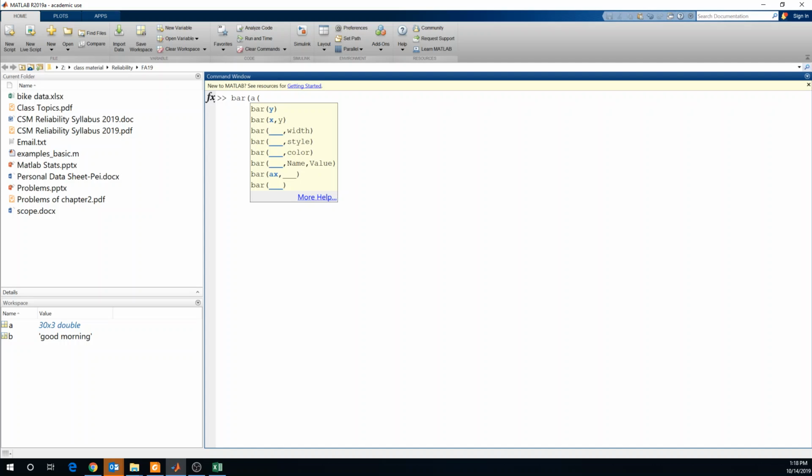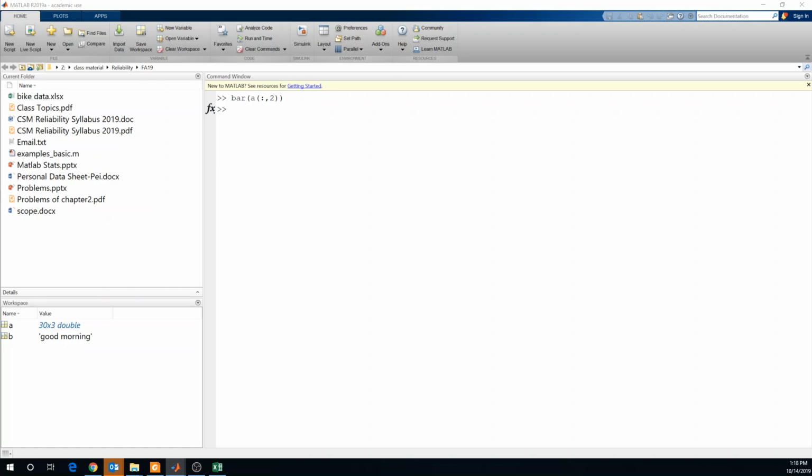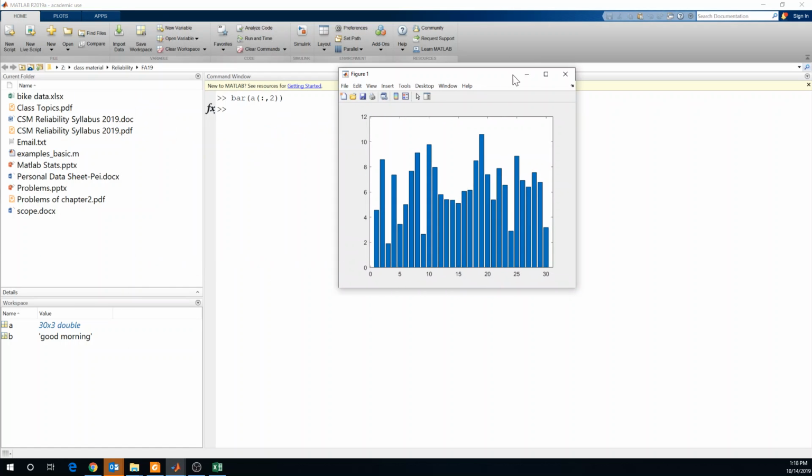If it's a column, you just say, okay, take all the rows, which is a colon. It tells you to take from the beginning to the end. Then a comma means that's a different dimension, and then you put 2 there. What this does is you are plotting the second column of this matrix, which is ring 4, and then Matlab should give you a bar plot like this.